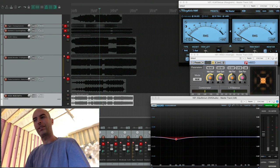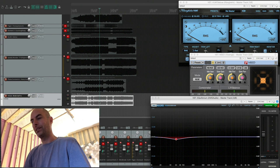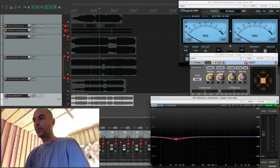Main synth element there is panned to the left, so I would say try and bring that to the center because it's quite a main element, and again it's club music. You want it to be direct. Not to say there's anything wrong with having a bit of width, but I would say bring that one more to the center.